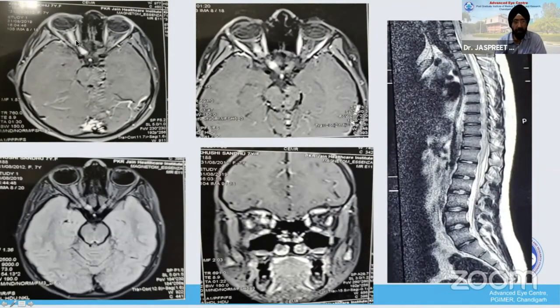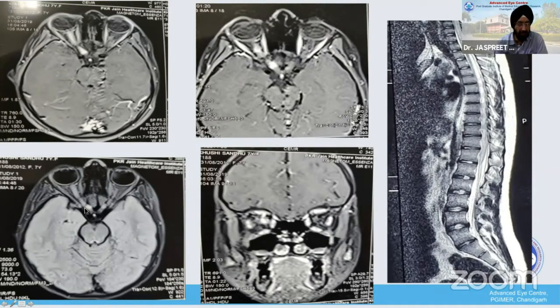So MRI is helpful in this orbital lesion. We are not seeing anything in the brain here. Similarly, you have another case here. Again, there is thickening of the optic nerve, with enhancement in probably 2 regions, but it's quite thick. So the whole length is involved. It's the intracanalicular portion, going from anterior to posterior.